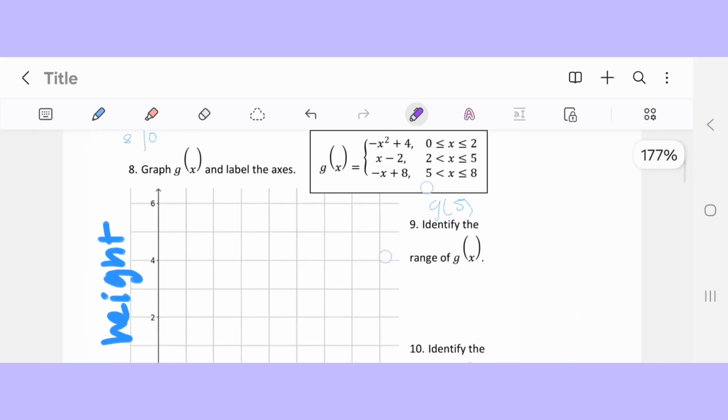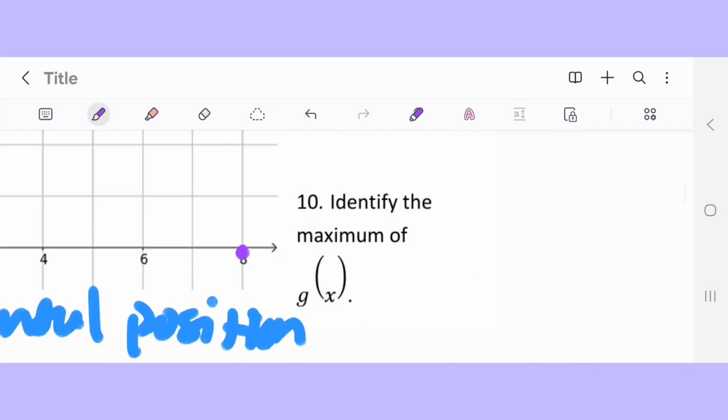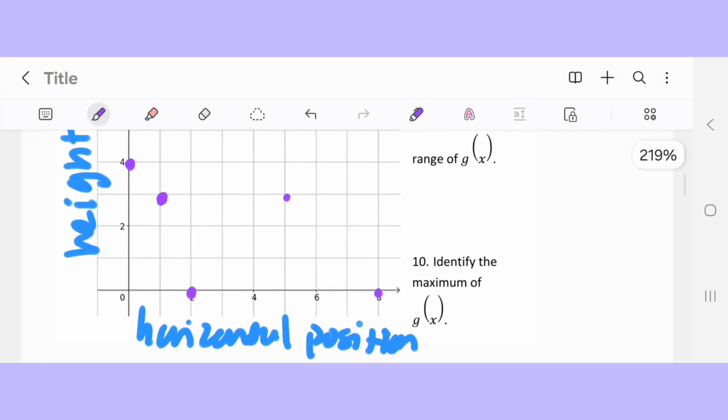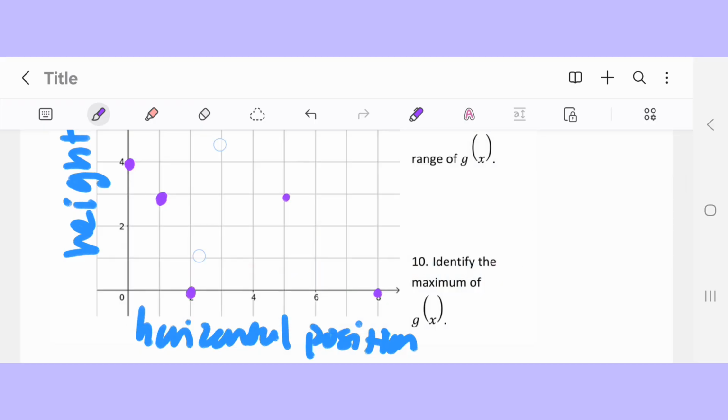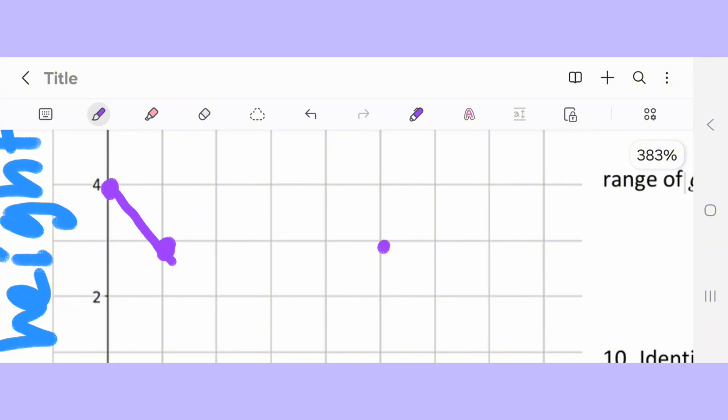So now I'm just going to plot everything onto this little graph right here. Alrighty, I plotted all my points, and now I'm going to try to connect them in the straightest line possible. I honestly doubt it's going to be that nicely connected, but you know, we're going to try.